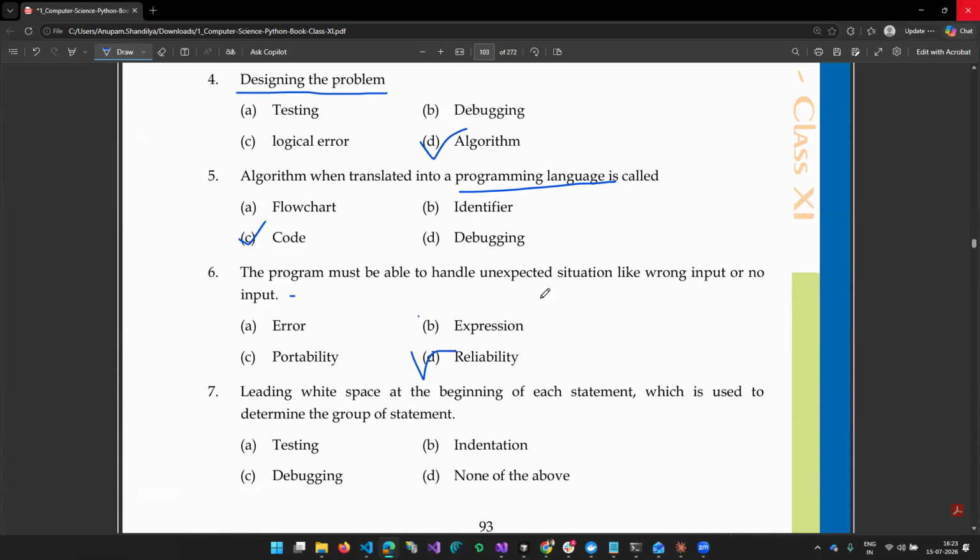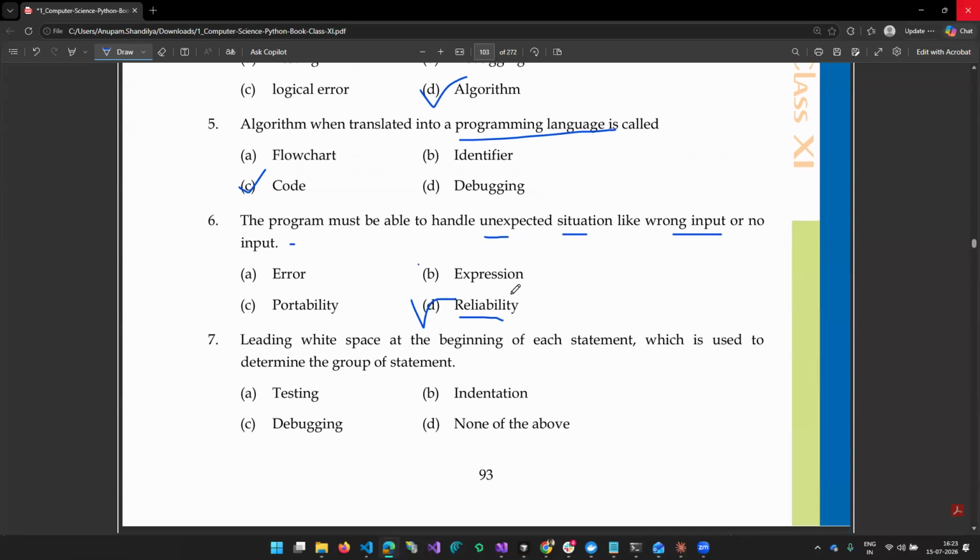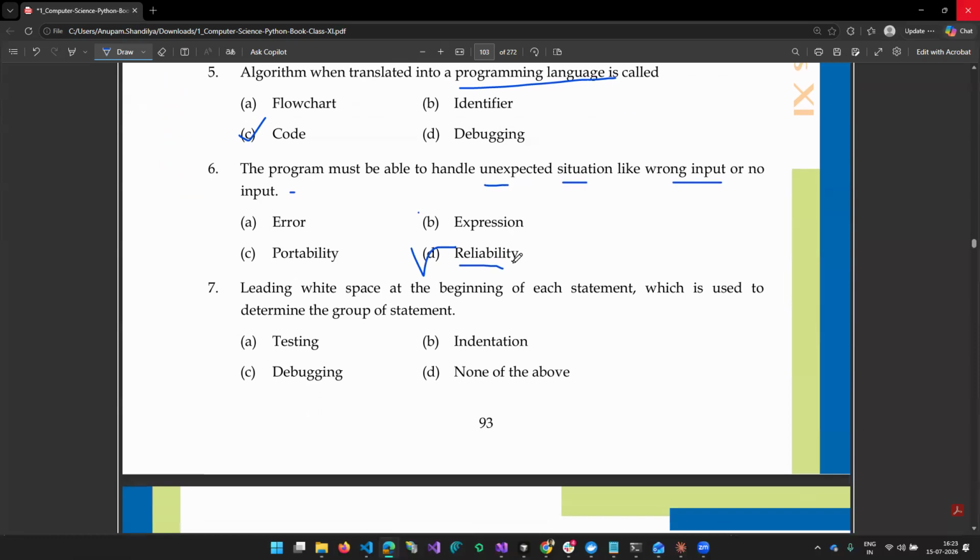Because we saw, right, reliability means your code should be able to handle all the situations. Like if the user is trying to play around, is trying to hack your system, even then it should be able to tell the user if you have entered a wrong input. It should not crash your program. Only then it will be reliable. Got it?